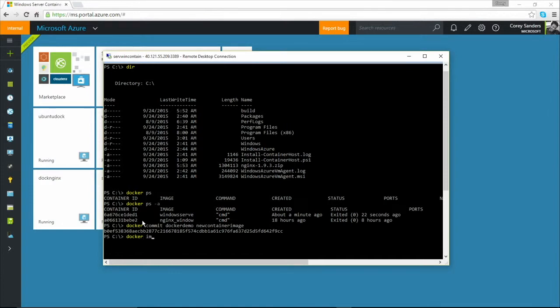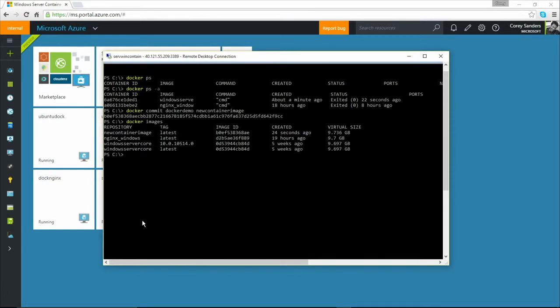Let's take a look and see the images I have. And so again, you can see I've got a few images created, and there is the new container image that I just created as part of this process. And so I can again go in and create a container from it. Again, in interactive mode, let me give it a name here: Docker demo 2. Pick this new container image, and again, start up CMD. And so from here, this is expected to start this new image that I just created from that previous container. And again, in moments, I have this container up and running and ready for me to use.